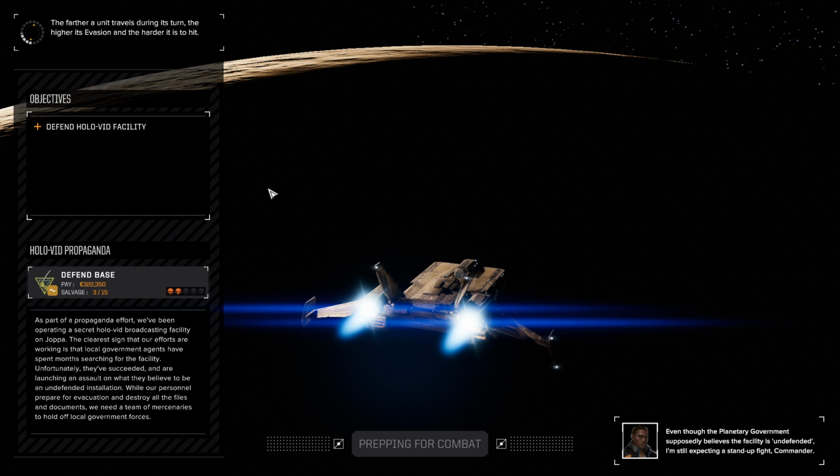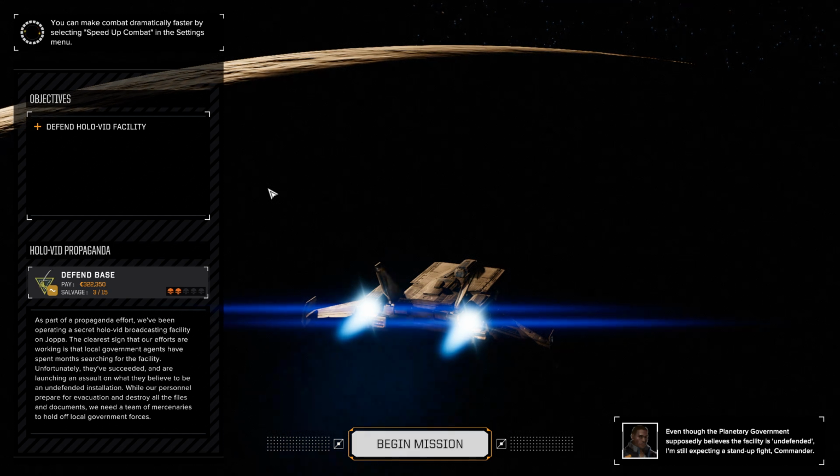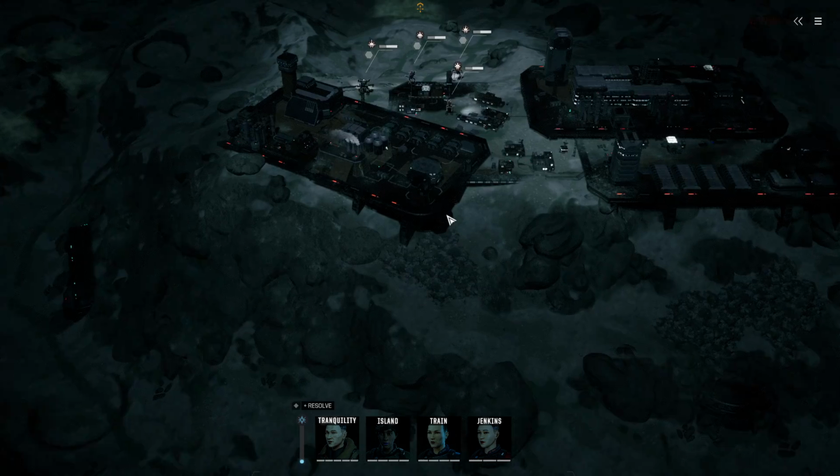So we need to defend a holovid facility. As part of a propaganda effort, we've been operating a secret holovid broadcasting facility on Joppa. The clearest sign that our efforts are working is that local government agents have spent months searching for the facility. Unfortunately, they've succeeded, and are launching an assault on what they believe to be an undefended installation. While our personnel prepare for evacuation and destroy all the files and documents, we need a team of mercenaries to hold off local government forces. Even though the planetary government supposedly believes the facility is undefended, I'm still expecting a stand-up fight, Commander. As well you should. Command interface initiated.